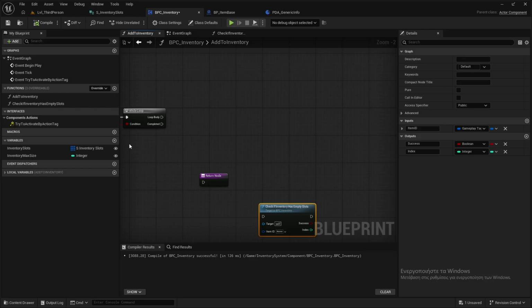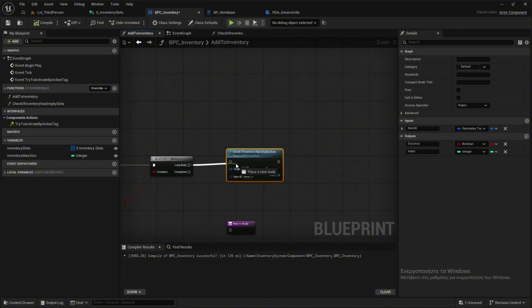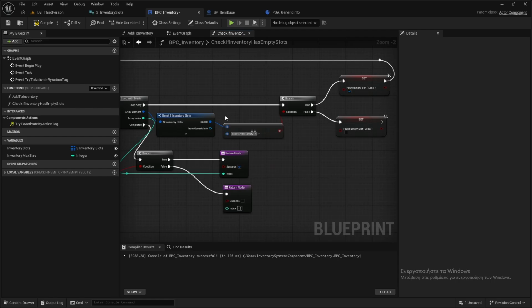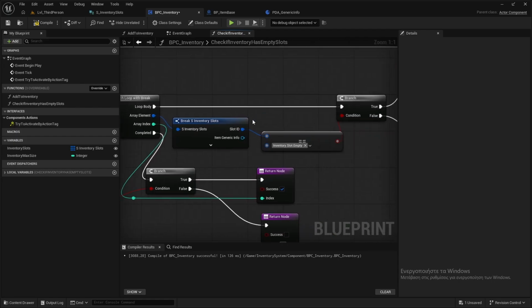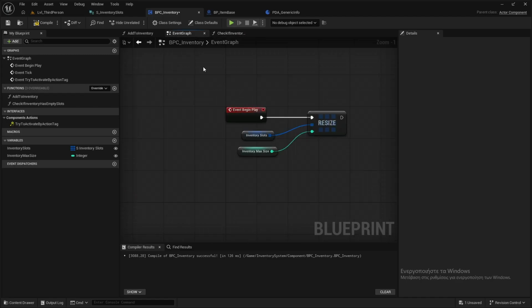I need to find first if it has a matching slot, because this could return false. If I connect this and the looping doesn't find any inventory slot empty, it will return false.